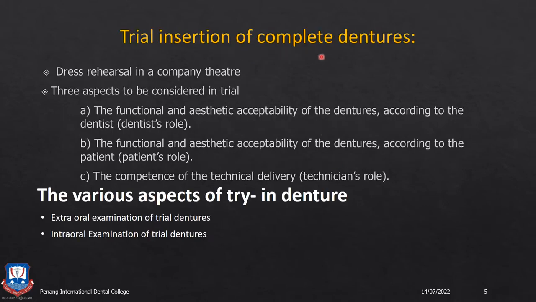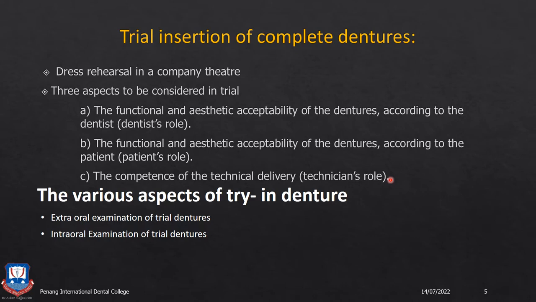Coming to the insertion of the complete denture itself, as I mentioned, this is like a dress rehearsal or the dress trial, like in a company theater. The three aspects that need to be considered are the function as well as aesthetic acceptability of the denture by the patient as well as the dentist. The competency of the technical delivery, that is the technician's skill, is also verified at this step, whether any error has been done by the laboratory if the denture was sent to a third party lab for the fabrication.